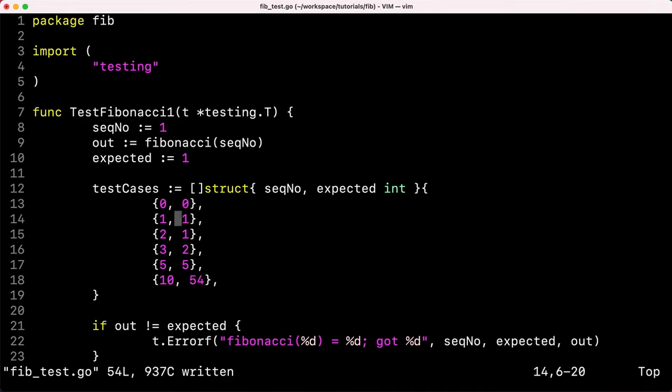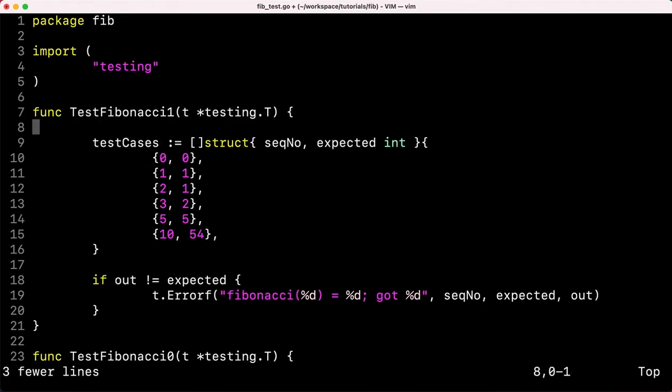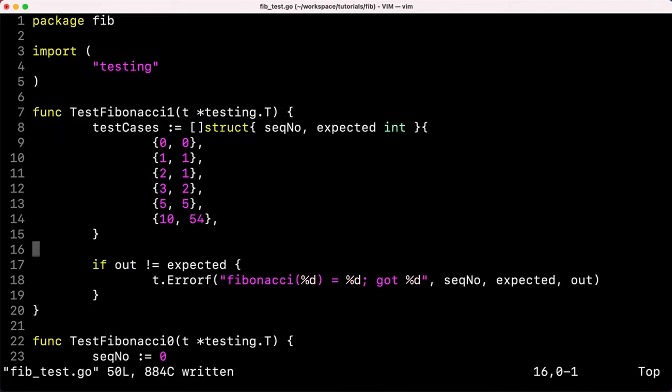So this is our input, the sequence number, and the expected output, and then we need to make sure that for all those scenarios the result is what we expect.